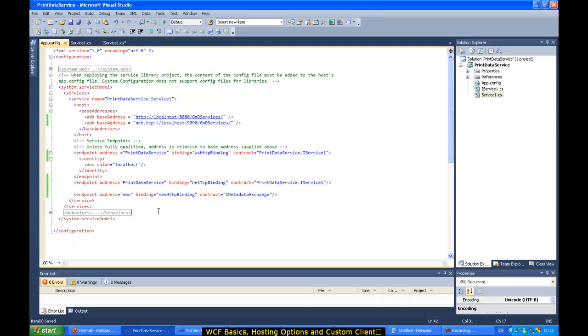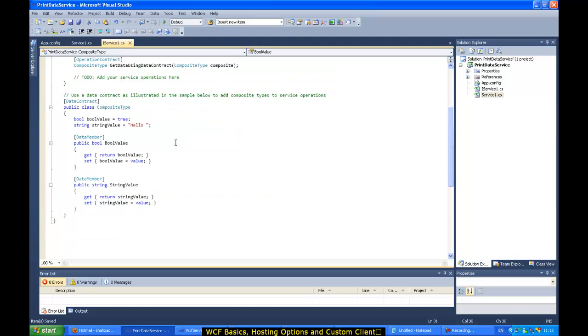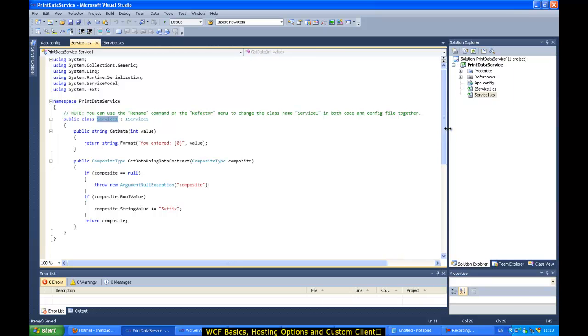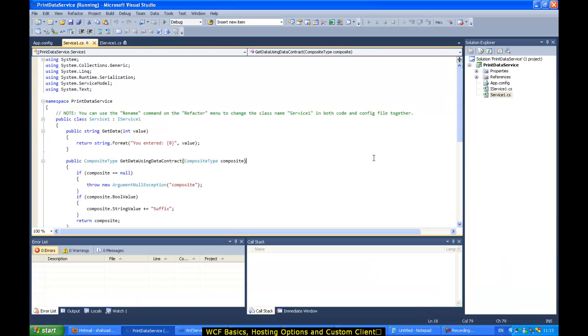Okay, so our service is complete, configuration is complete, implementation is complete. We are using the default implementation that the wizard has given us, like one interface and its implementation with two methods, and for testing purposes we can use the same. Now, we need to run this service, or in other words, we need to host or publish this service and then try to invoke some of its methods. So I will press F5 and see what happens.